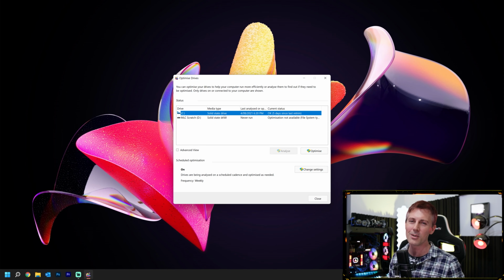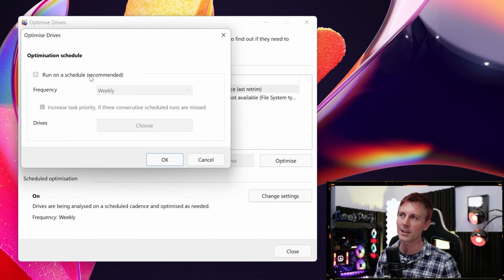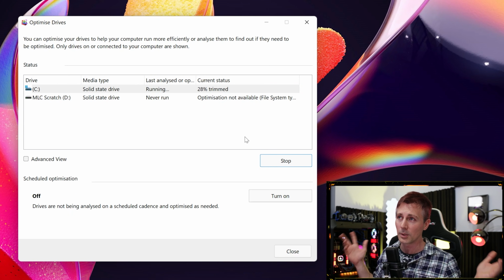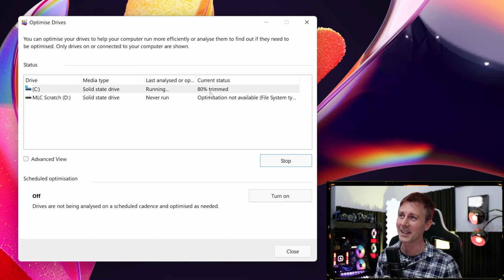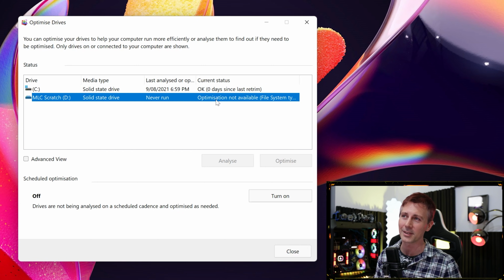What you want to do is optimize your drives, say once a week manually, because here we have scheduled optimization on. Left click that, because that's a service that's essentially running. I like to turn that off, click OK, and then I can just manually optimize my drives. Even while I'm doing a tutorial, which I probably shouldn't have done, we'll just let that get trimmed and optimized. You can see here my MLC scratch is also a RAID 0 array, so Windows can't really do anything about that. I'll have to optimize that through the separate RAID app with Intel.